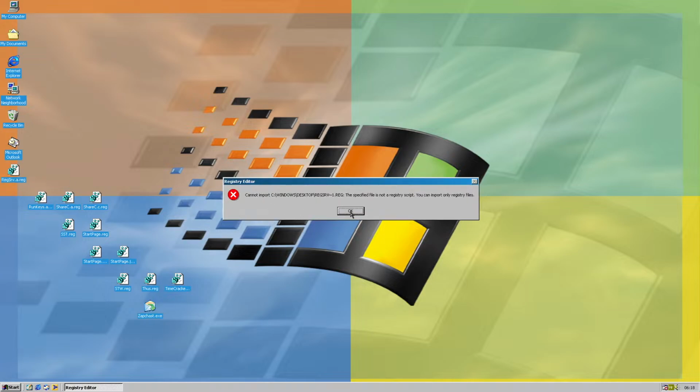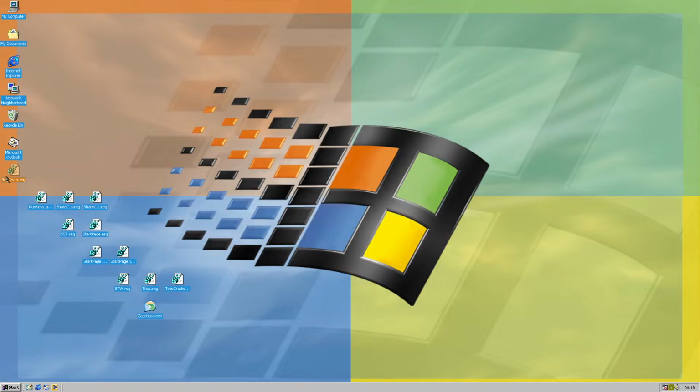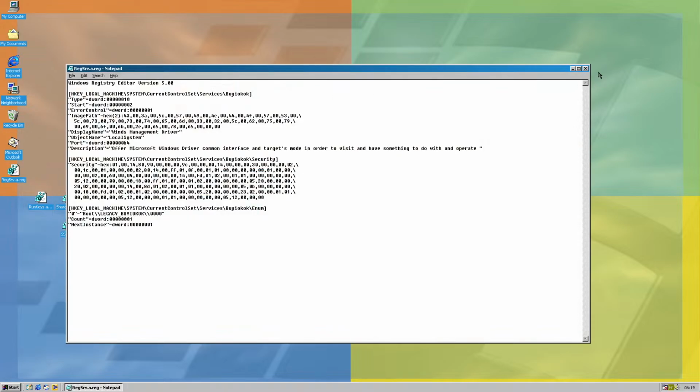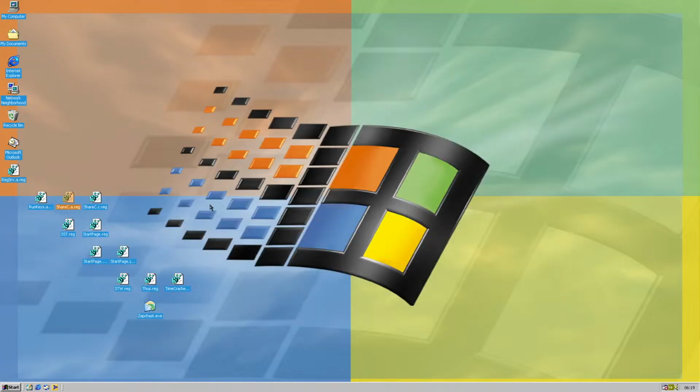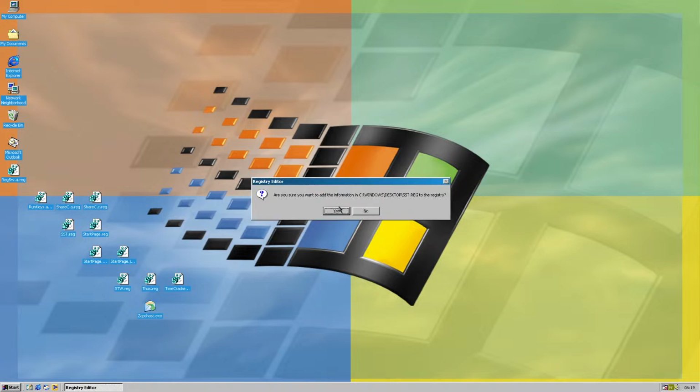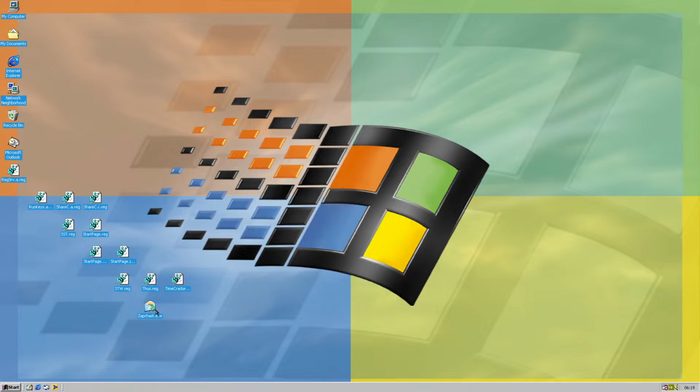Oh, it's not even a register script. Hold on a sec. Don't tell me that it's outdated. At least these should work. Oh, the screen just broke. I mean, the trail of the dialogue was still left. Okay, that should be all for the registry, and let me just see what this is.